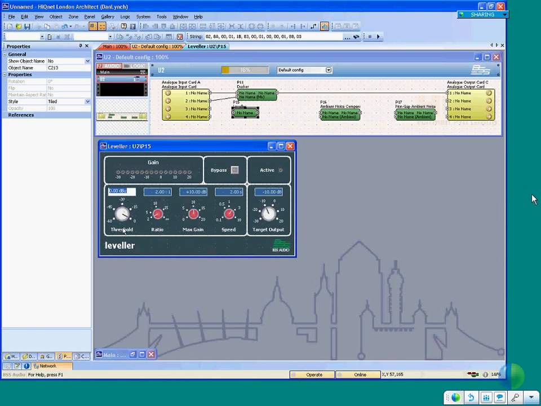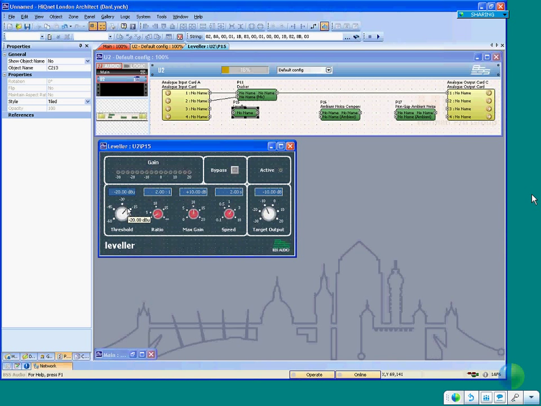If I set my threshold to negative 15, I'm telling the leveler, don't do anything below negative 15. Sorry, I'm smoking crack here. Let's make that negative 20. There we go. Saying don't do anything below negative 20 dB.